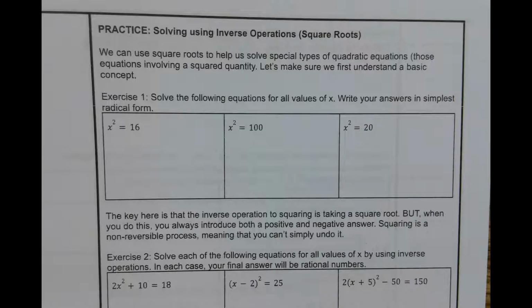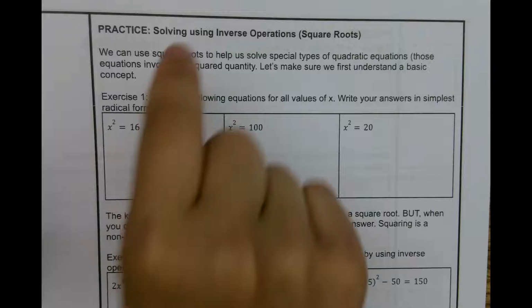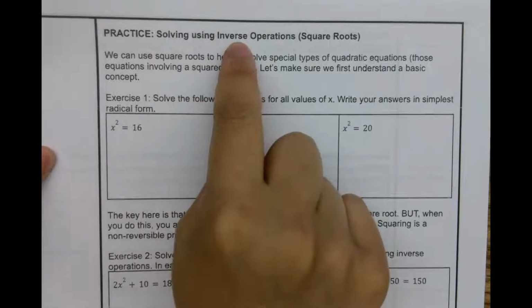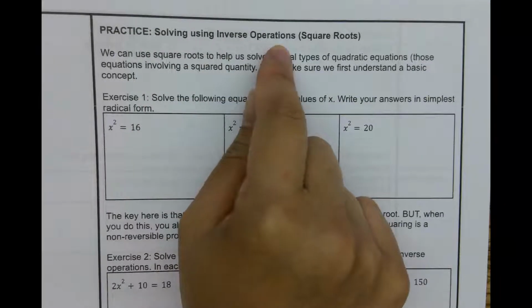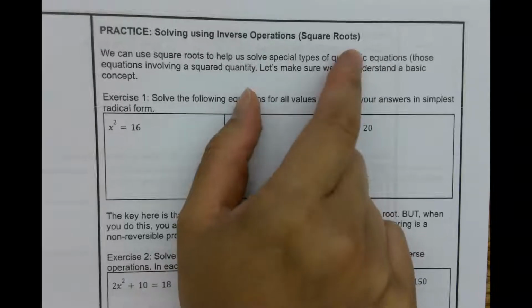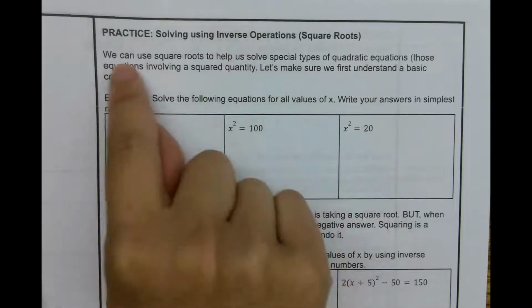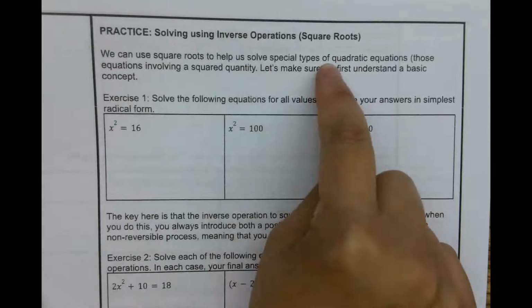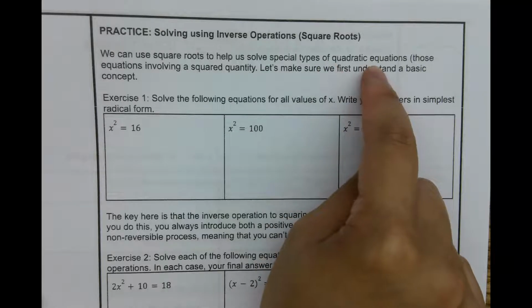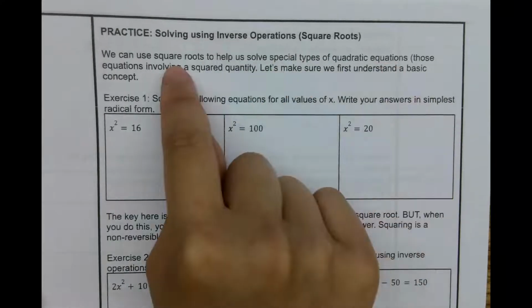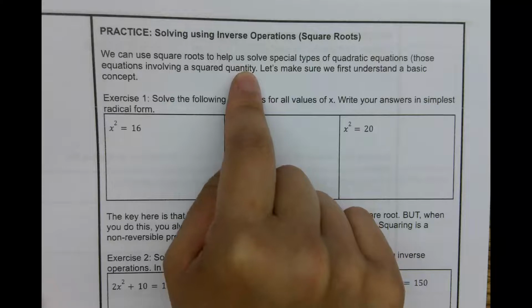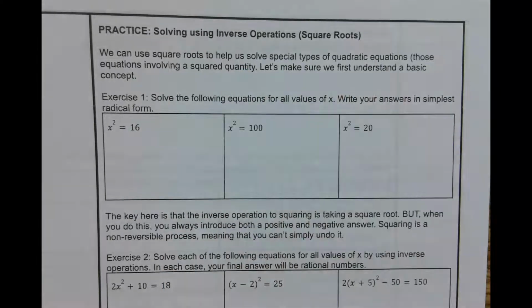Hi guys, so today we're going to learn our next type of solving quadratics, and that is solving using inverse operations, and specifically by using square roots. Okay? So we can use square roots to help us solve special types of quadratic equations, those equations involving some type of squared quantity. So let's make sure we first understand a very basic concept.